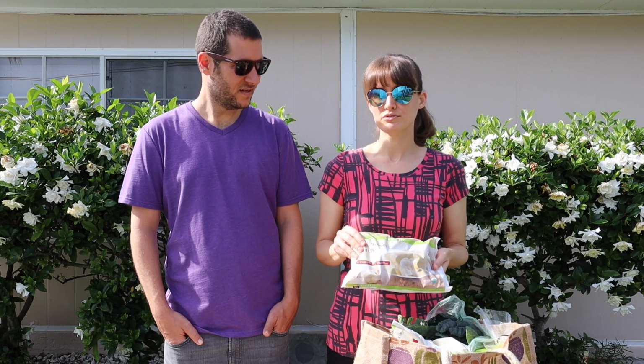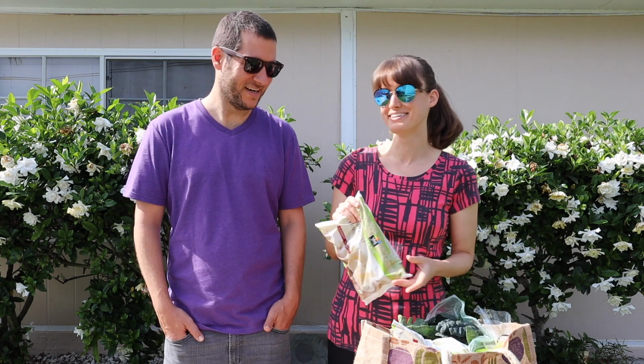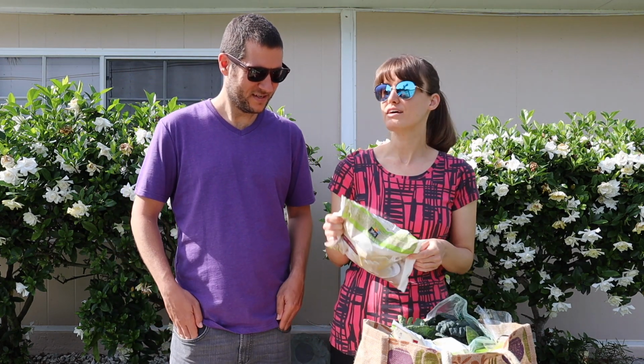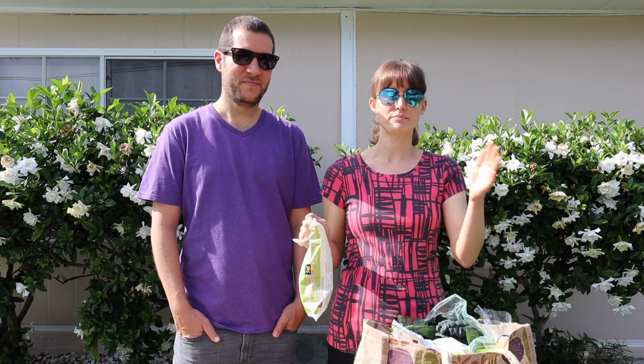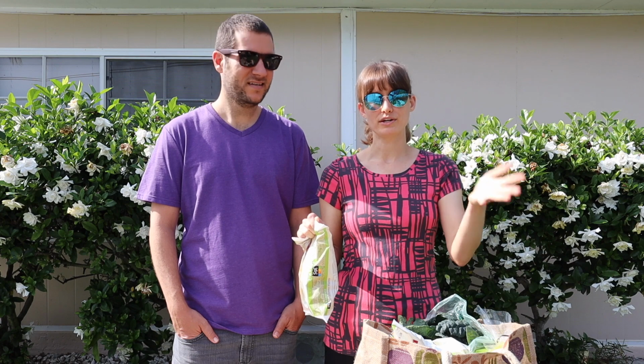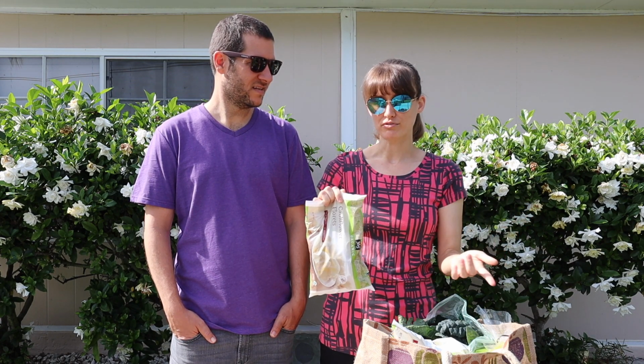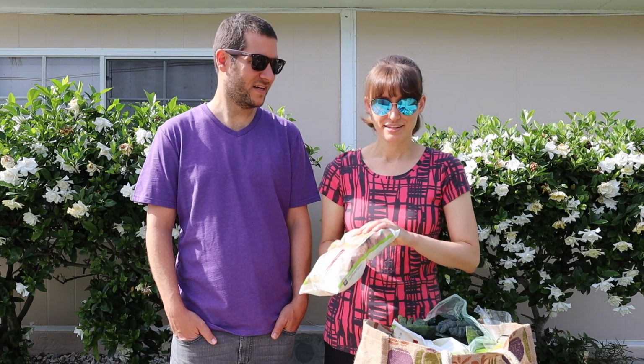Okay. But let's start with the frozen stuff because I want to get this back in the freezer. All right, what do we got? So the first thing I got was some organic cauliflower florets. It's kind of hard when you're ordering because you don't know what they have in stock. It might say online that they have it available, but then they don't. So I've been ordering a fresh head of cauliflower and a frozen head to see what they had. And this time they didn't have fresh cauliflower, but I got the frozen, so it worked out. Yeah. So frozen cauliflower.